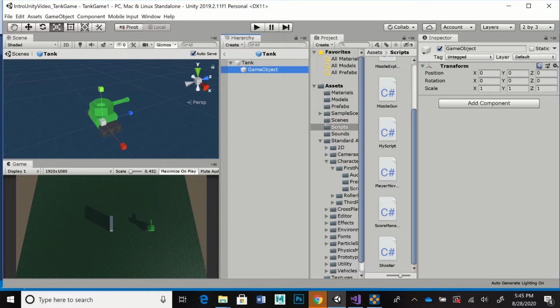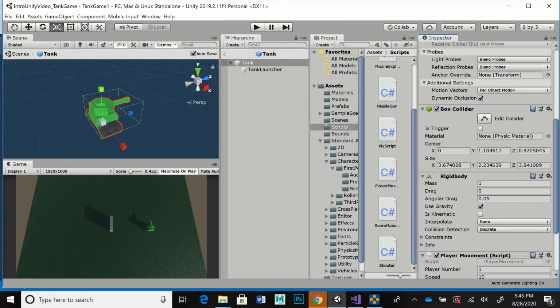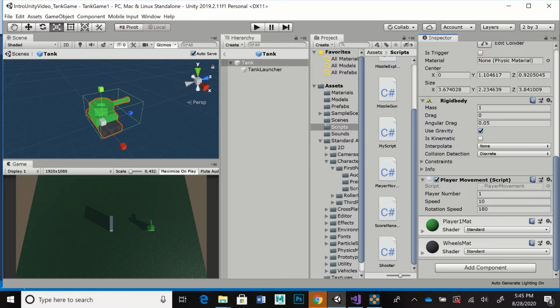I'm going to create an empty, and it made it child to it, and let's just call it launcher again, or let's call it tank launcher. You can have the same name if they're child to different objects, but we'll just give it a unique name, tank launcher. And that's going to be the object that I want to plug into a script that I want to put on the main tank object here.